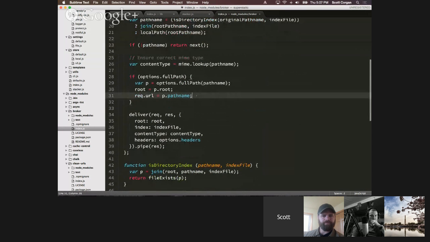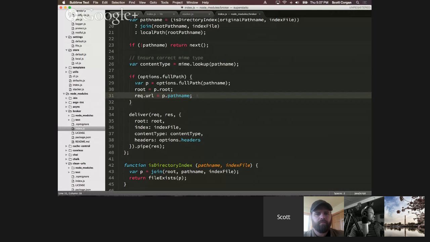We have to get the MIME type because with clean URLs, one of the headaches we found this week was that on IE8 and 9, if you don't set the content type for a clean URL, it assumes that it's a downloadable file, and you get that octet stream. So we have to parse the MIME type from the extension. This is something I forgot to mention earlier: when we serve clean URLs, we have to set it to text/html so that browsers like IE8 and IE9 can best handle that. And that was actually a huge bug we encountered this past week that we had no idea about.